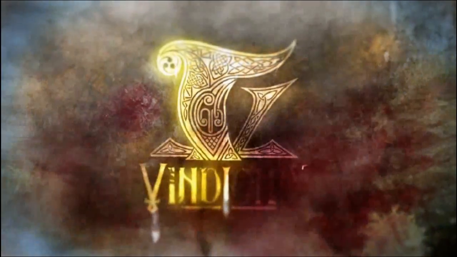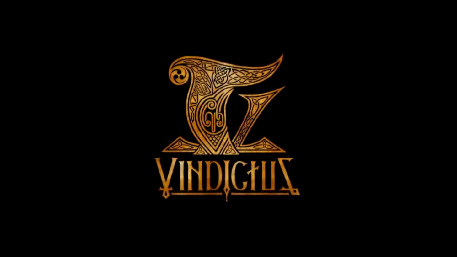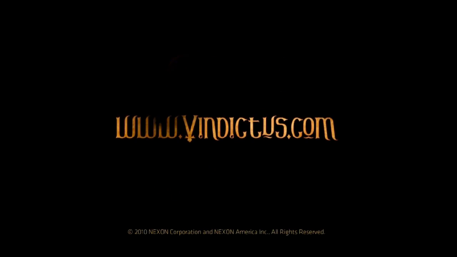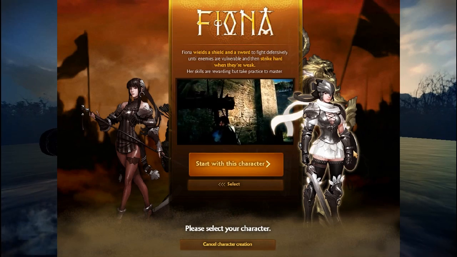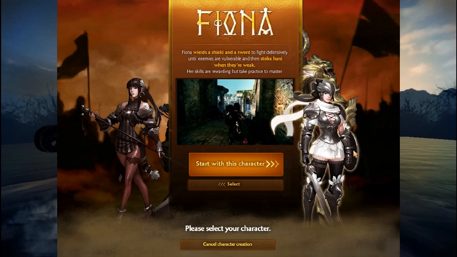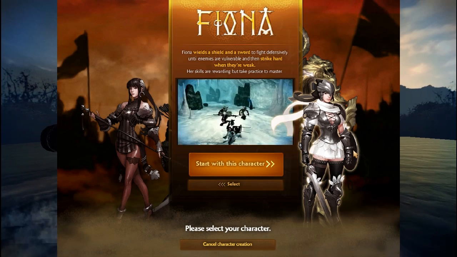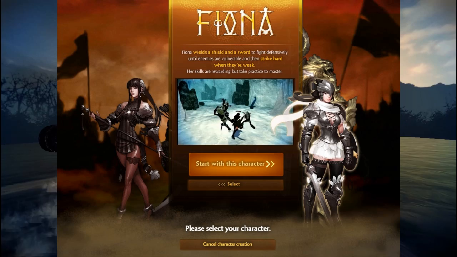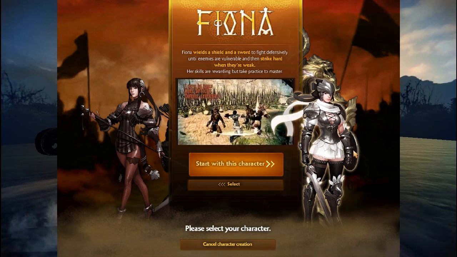First up, we're going to be taking a look at Fiona. Fiona is a balanced warrior-type character that uses a one-handed weapon and a shield. She is recommended for players with at least moderate experience in action games. Though she is more difficult to control, she offers a deeper combat experience.